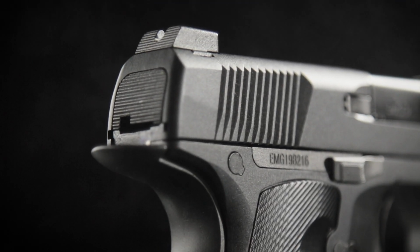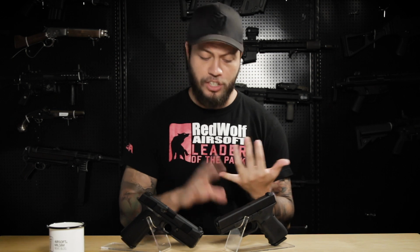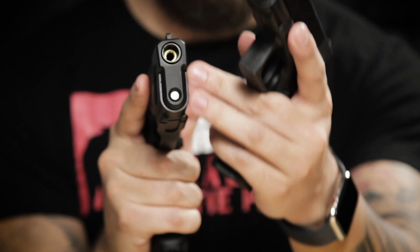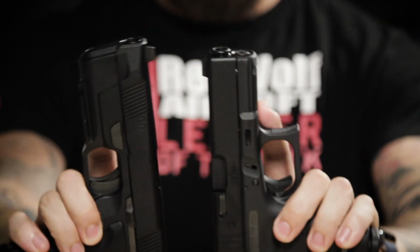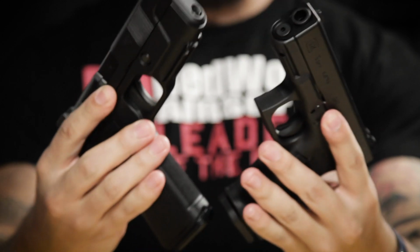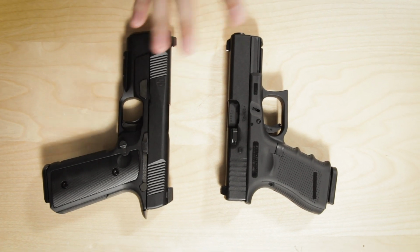What Hudson inspired to do was to reimagine the classic 1911 for what it would be in the 21st century. Starting with the initial design of the H9, the Hudsons were looking for a gun that would give them a bit of inspiration. They wanted something that really stood out in terms of technology, reliability, and of course, performance. So the gun they looked at was, well, the Glock. Starting from the front of the gun, the H9 does have a very elongated front here. It does kind of resemble the ghost-faced killer from the Scream movies. But other than that, if you look at the rest of the lines of the gun, you can clearly see that there is a bit of Glock in the H9. All the lines and design elements of a Glock are here, albeit with a different aspect ratio.